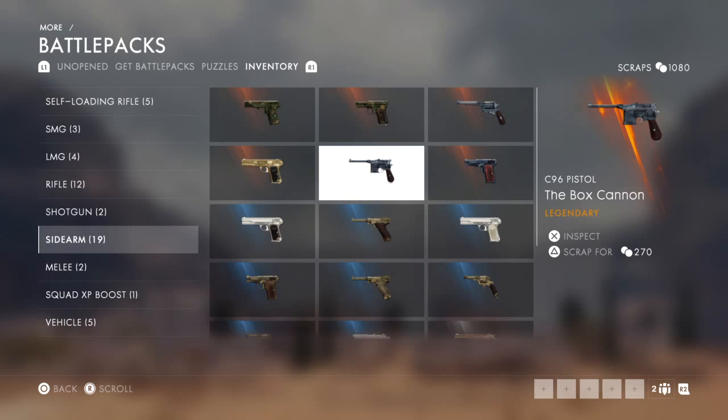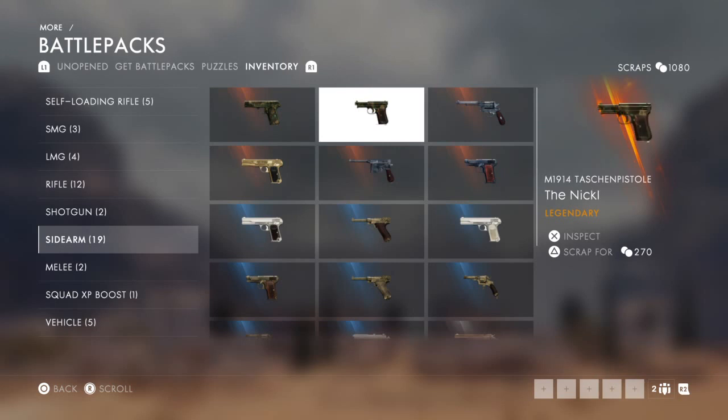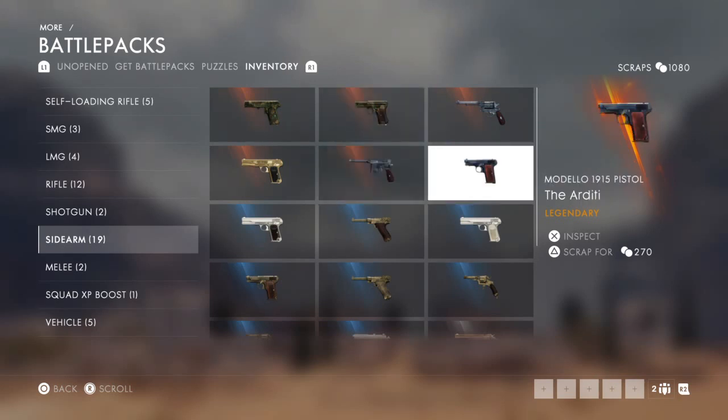I mean, I'm not saying I hate it. I'm glad I have it. I just don't use the C96 pistol enough. And obviously there's a learning curve there. If I gave it some more playtime, I'm sure I'd bring my skill up with it a little bit. So maybe I should actually put that on one of my classes and start using it after I use this puppy right here. Also, one of the first legendaries I ever picked up was the Modelo 1915 pistol skin, the Arditi.